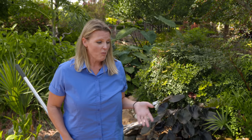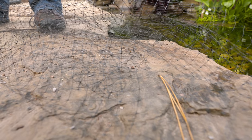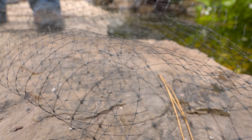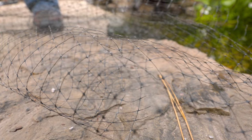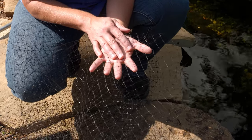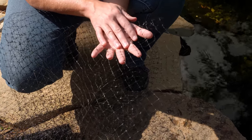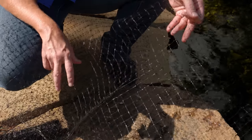And there are several different ways to go about this. There's a lot of different products on the market that you can find. Some come with fiberglass poles that actually kind of create a tent or a canopy over your water garden. And then some are just nets that will lie parallel to the water surface. One thing you want to keep in mind is the size of the holes on your net. So you want to also consider what trees you have around, whether you have large oak leaves or maybe you're trying to prevent pine needles from getting into your water garden, because this might not do as well for pine needles, but it will do well to protect those large leaves.